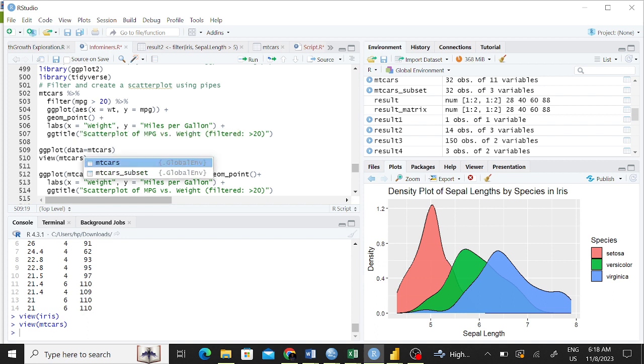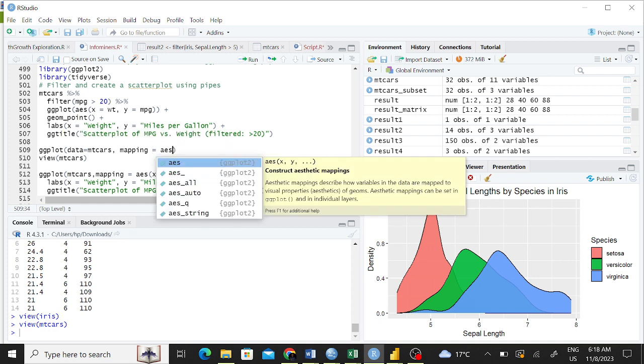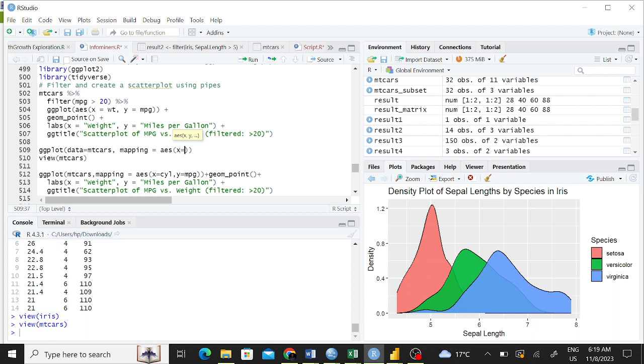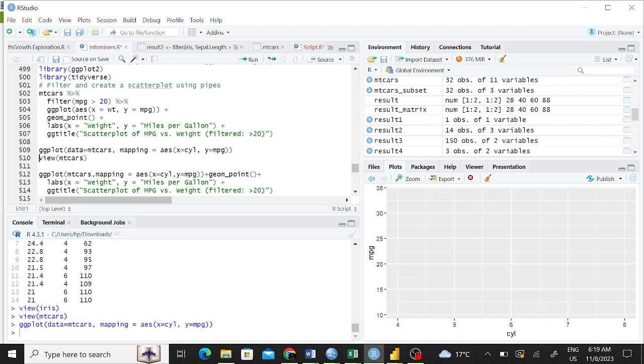I'm giving you a skeleton first. mtcars, mapping equals aesthetic, then x maybe we want to have the cylinder, and y we want to have the mpg, right? You can see what we have here. But if we run it as it is right now, it's going to run, but you're going to have a blank graph. So this is the first thing that we are going to have, all right?